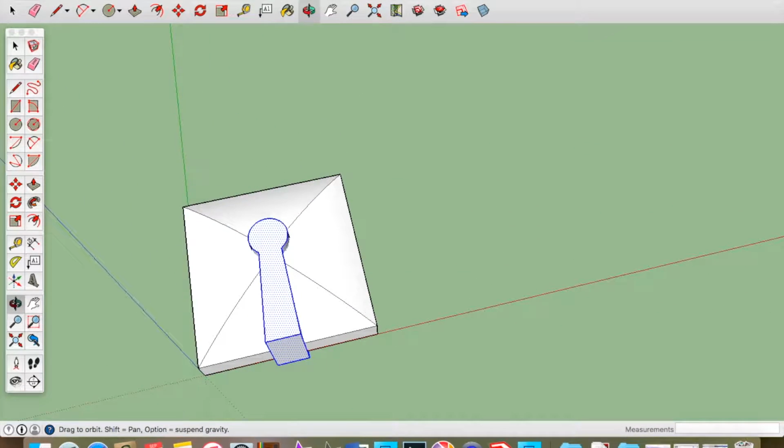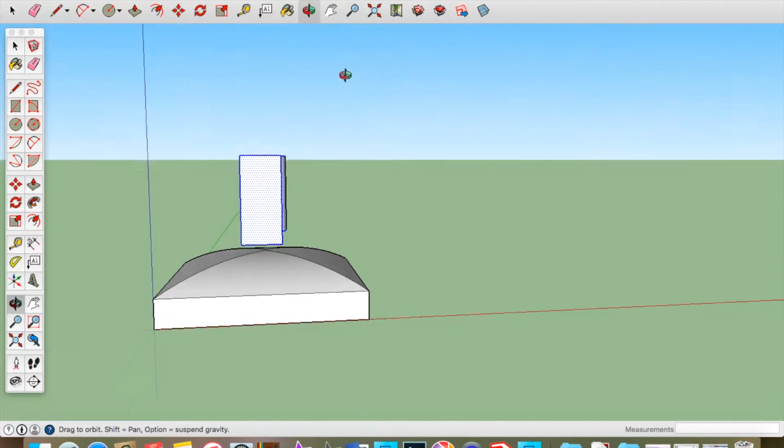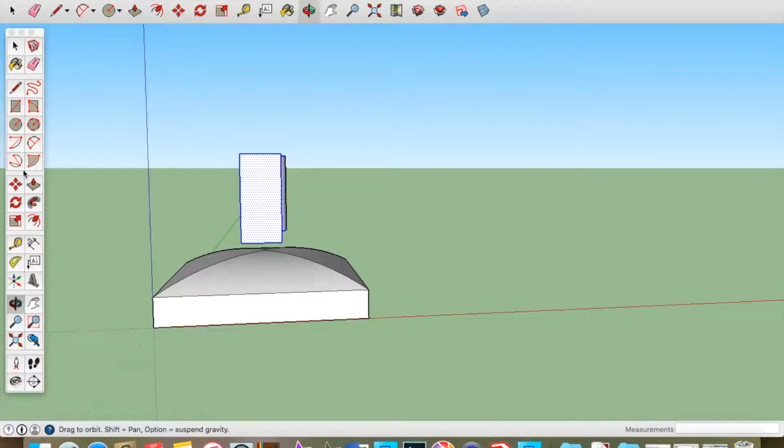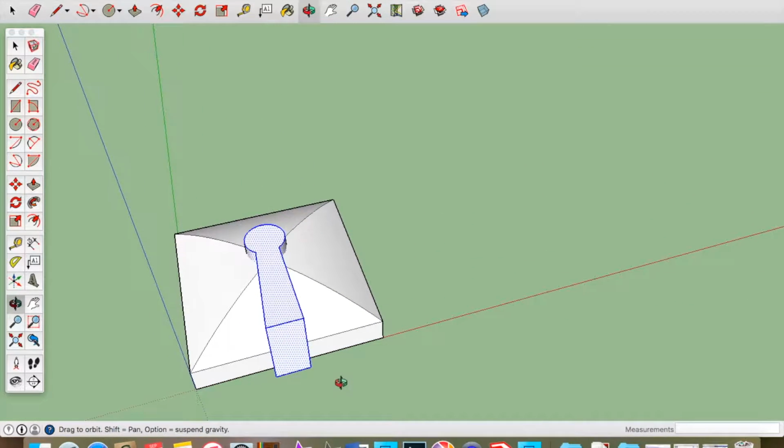There, I've got it in there, but I need to move it up now. And you want to be able to see the keyhole through the top and the bottom of this object, and not off on the edge like that. So we're going to try to put it in the middle. And now I need to bring it down. And it looks like I'm still going to have to push it up because I don't see the bottom of it through there.